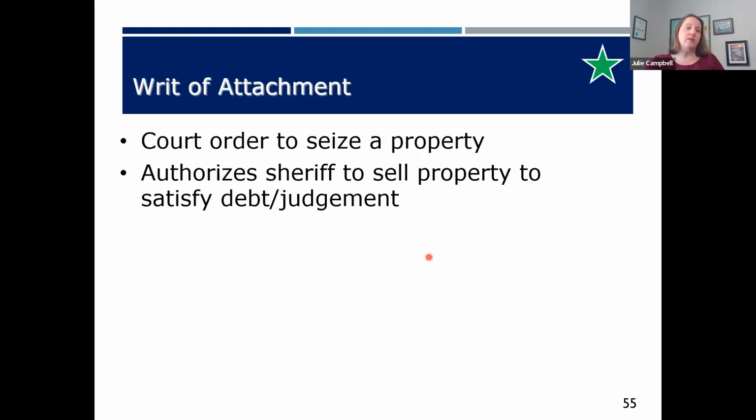Another legal stop or a legal warning is known as a writ of attachment. Again, legal stop. Don't you buy this property. In this case, the court has ordered to seize the property. The judge, for whatever reason, has taken the property. It's in process of happening. Don't you buy this house because it's not going to be the seller's to sell. Both are legal stops. One's in process. The other one is pending. Writ of attachment.